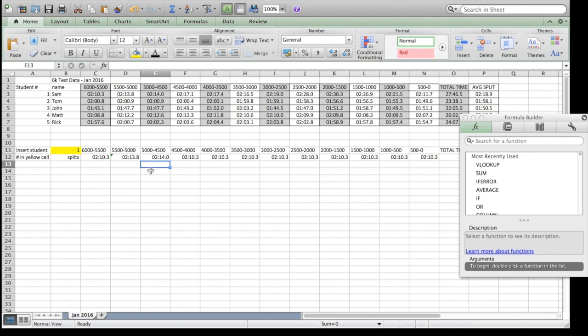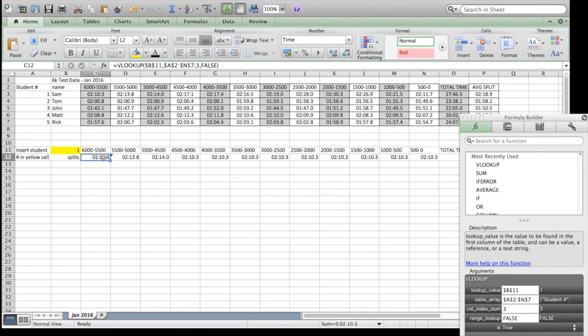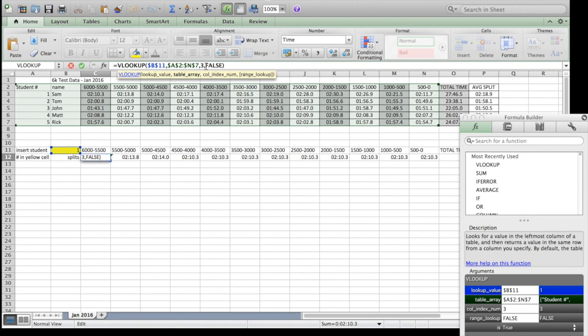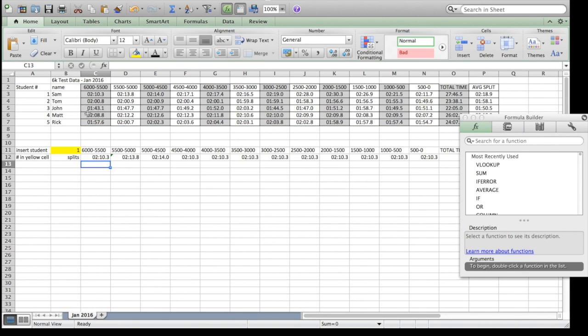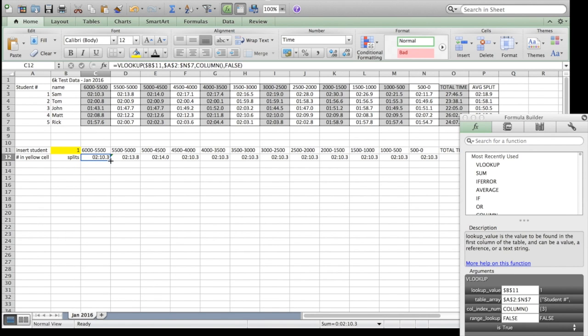Dynamic columns. For our column index number, instead of having the column number, if we type in COLUMN, open and close bracket, hit enter, again we get our 210.3. If I now click on this and drag across, everything matches up.